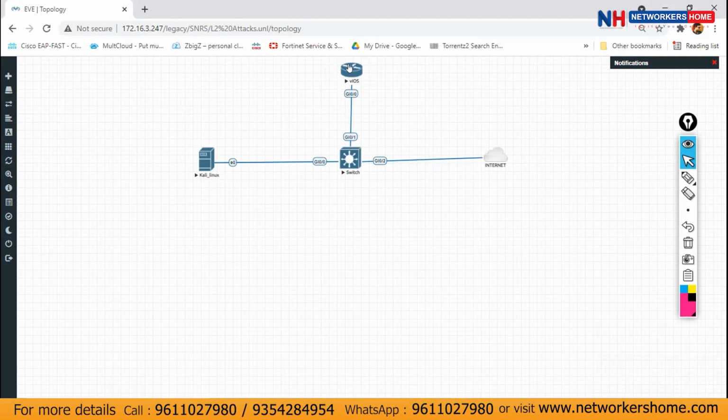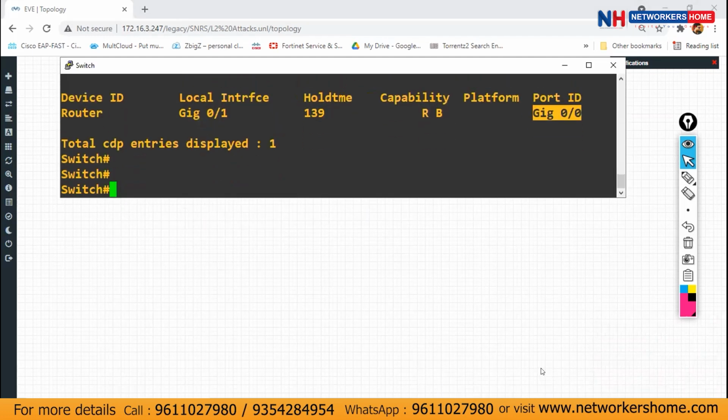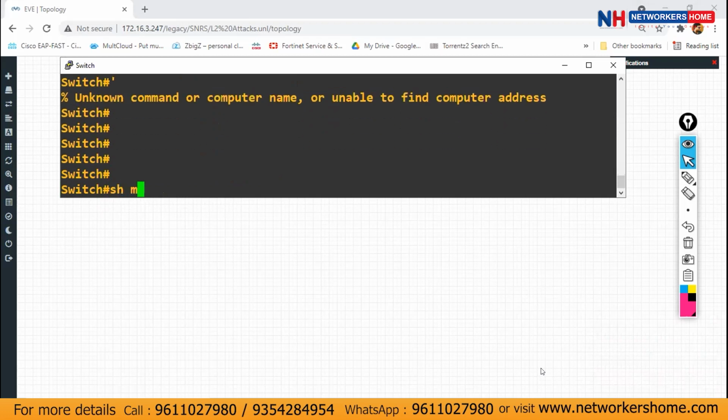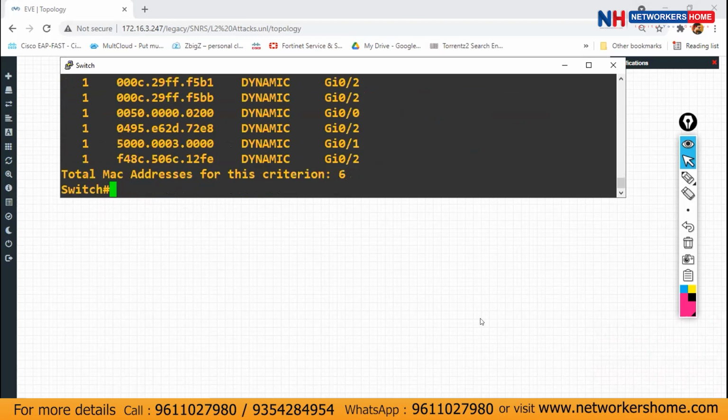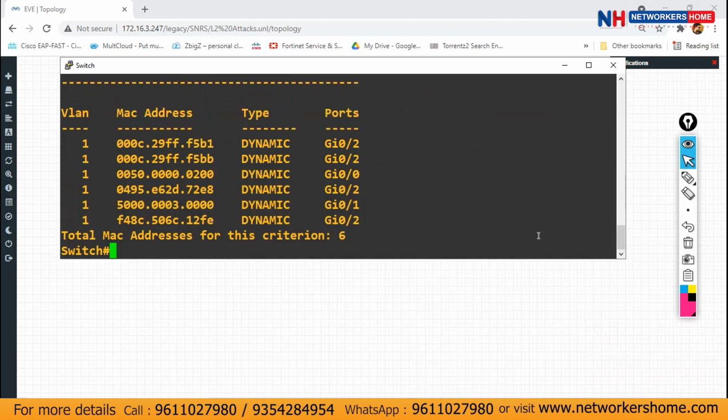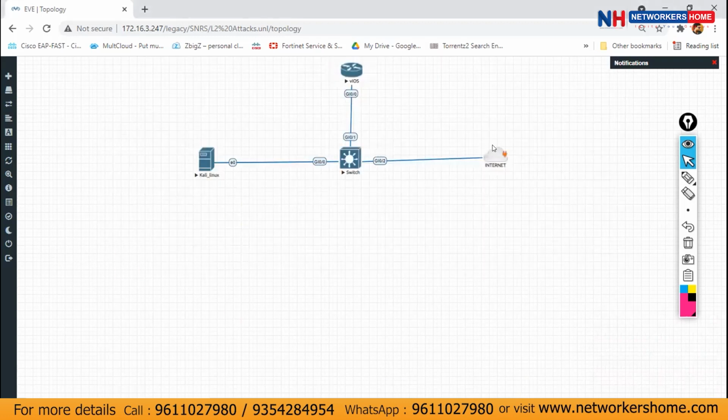Right now this one host, the router, is connected, which means one MAC address will be seen, right? In the MAC address table, I can see even one MAC address. You can see multiple MAC addresses coming via G0/2, which is connected to this internet, my PC and my multiple hosts inside my VMware.